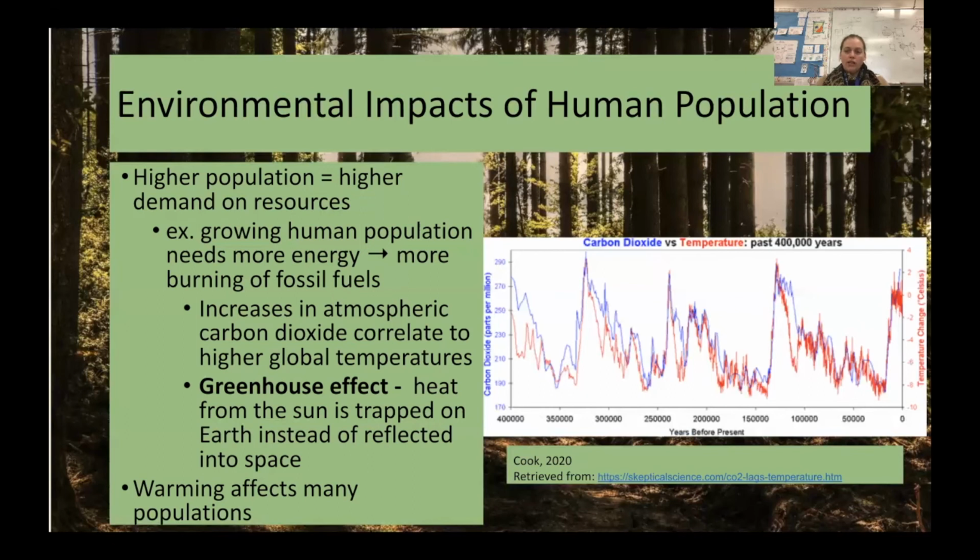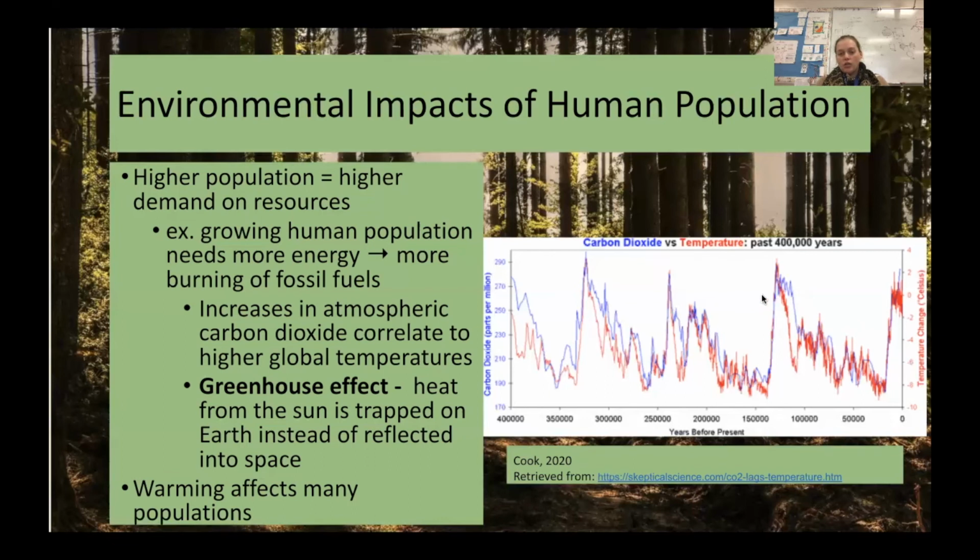So we are now in the 6th mass extinction. There have been 5. This new one is called the Anthropocene, anthropo for people, human, because humans have had such a profound impact on their environment. And these pollution levels are causing mass extinctions. We lose several organisms every day on this planet.